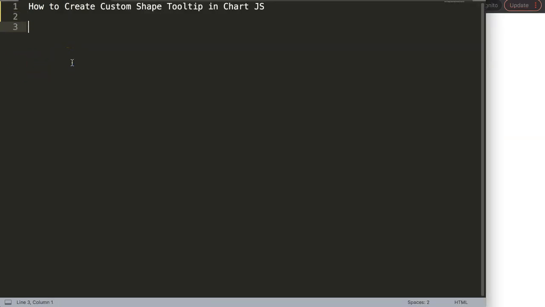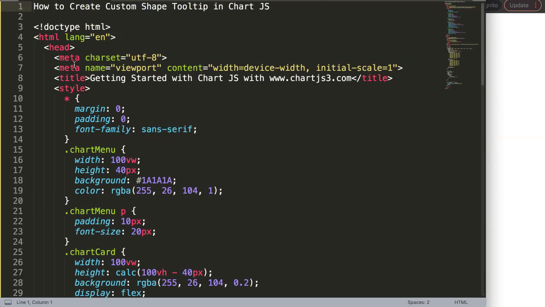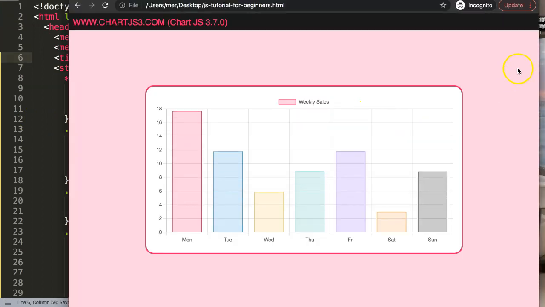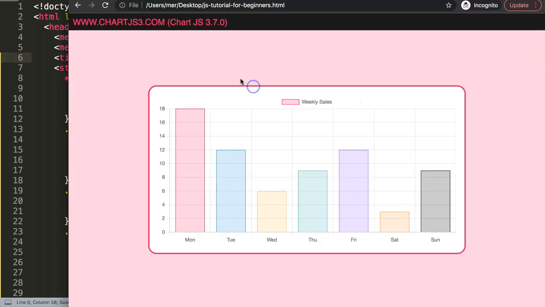Then what I will do here, I will just paste it all in, and I will just cut out this title here, and then paste this in there. Save it, refresh. All right, there we are. So the next thing I want to do here is, well, we can start working on the tooltip itself.